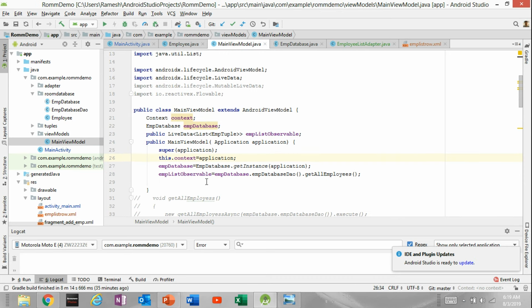Then that's it: we call getEmployees, which returns the observable, and we add the observer, and it emits the list of employees, and we set it on the RecyclerView.